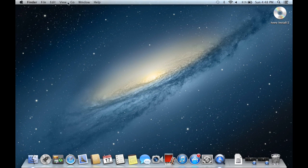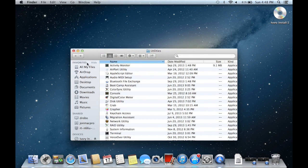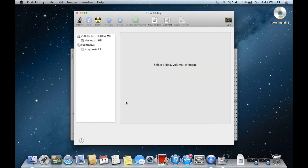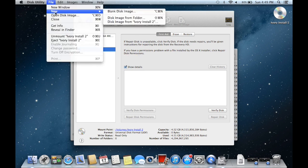In your Finder, you want to go to your Go menu, Utilities, then to Disk Utility. Double-click on that. That pops up. You'll notice I have the second disk for Ivory already inserted into my computer, and you'll see it right over here, SuperDrive Ivory Install. If I click Ivory Install there, don't click SuperDrive. Click the actual name of the disk. Next thing you want to do is go File, New, Disk Image from Ivory Install 2.